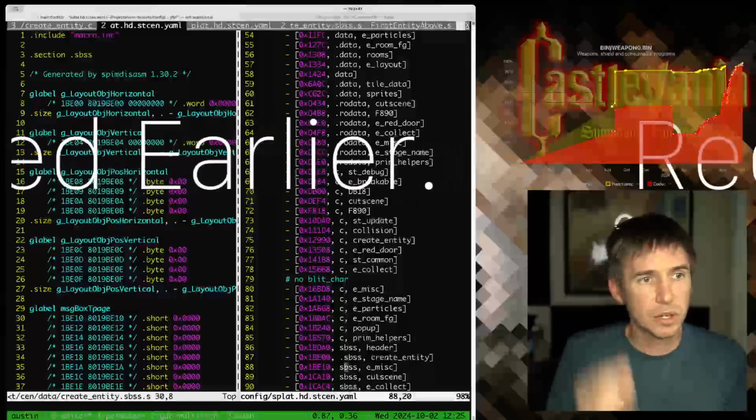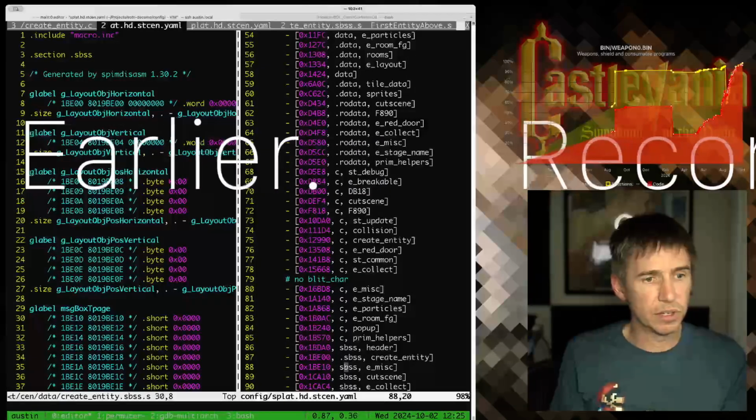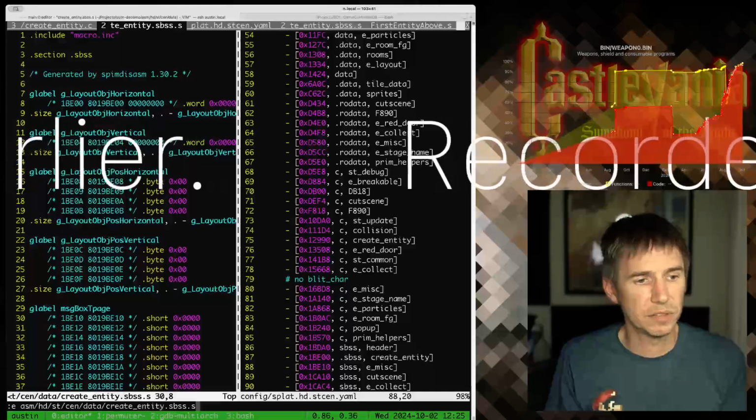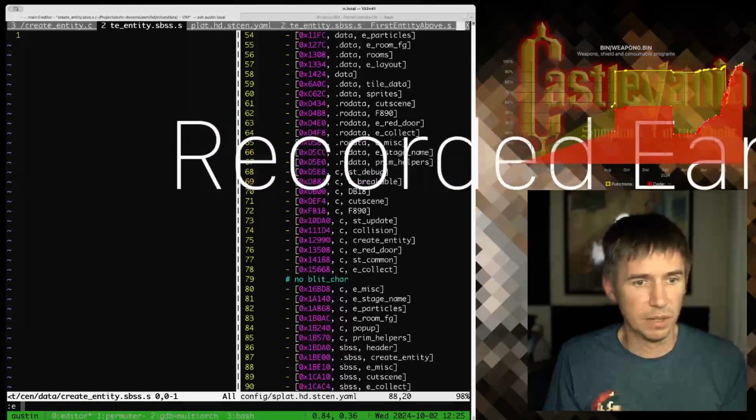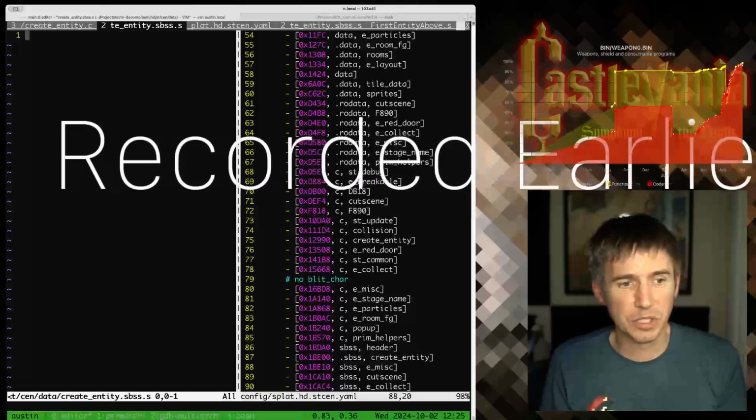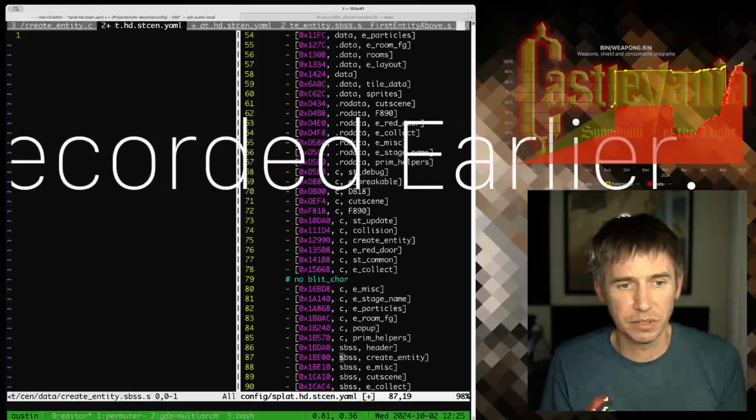Okay. So what we can do now, if we reload this file, it doesn't exist anymore because we're using the other version, or we're using the compiled version.